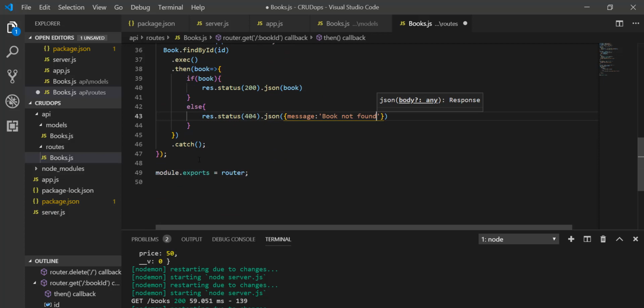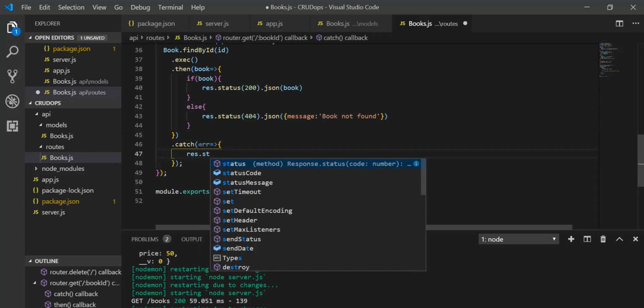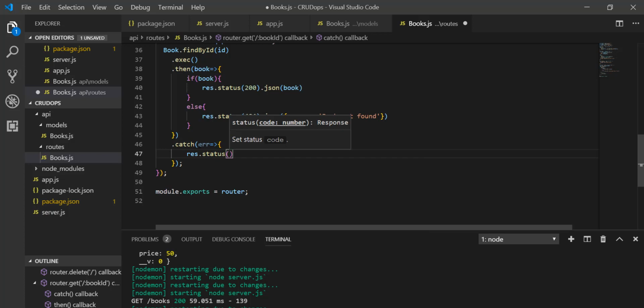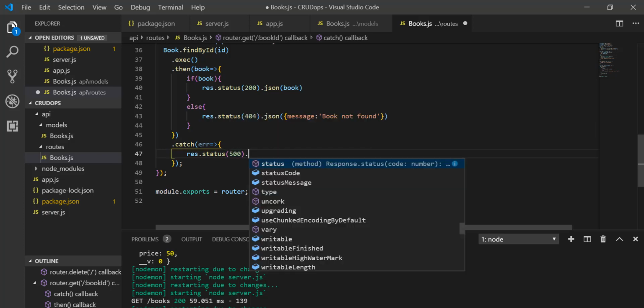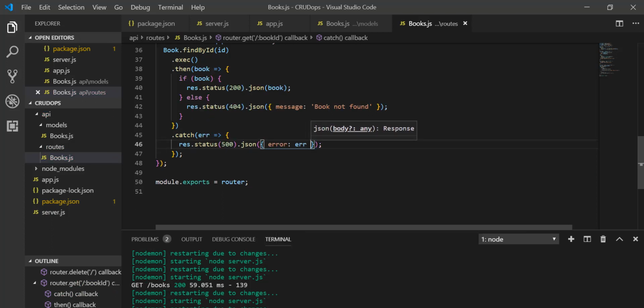Inside I'm going to use the error, and what I'm going to use here is response dot status of 500 and dot JSON. I'm going to use error and give it the reference of error. Save all of this and let's move to our Postman.